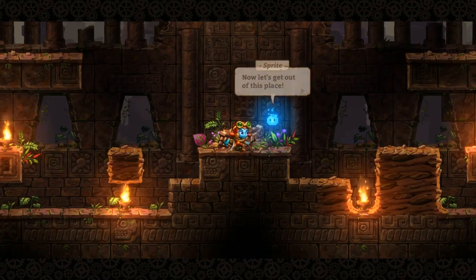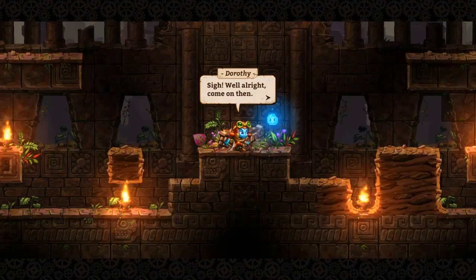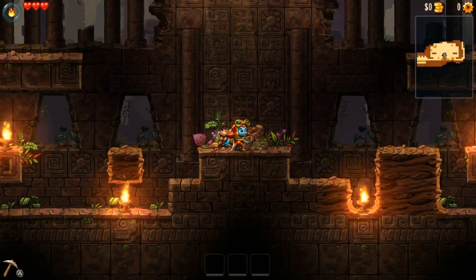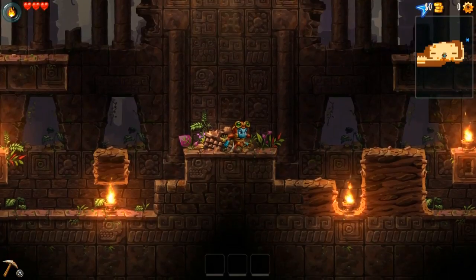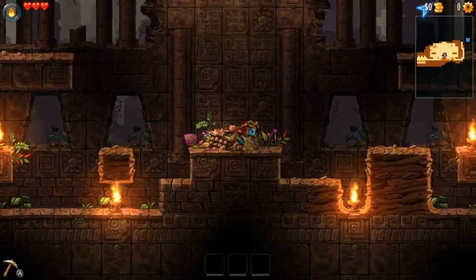All right, so in the top right corner, you can see the map. There's also a blue arrow that's pointing in the general direction that I need to go. And then on that X is the exact spot I'm trying to reach, I believe. Let me see if there's anything else up here before I bounce.